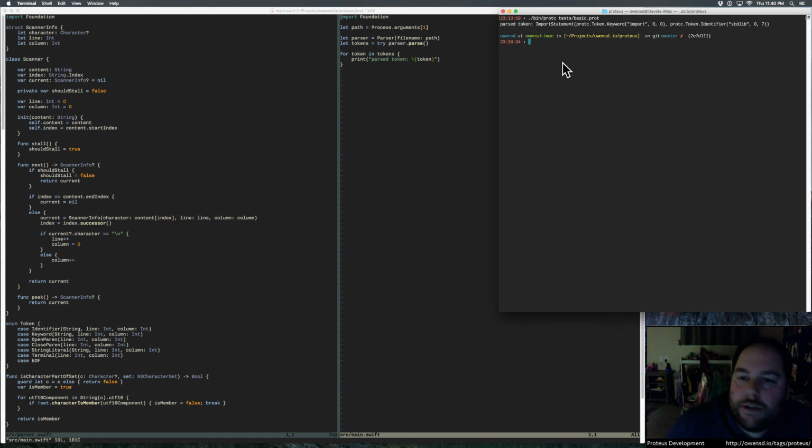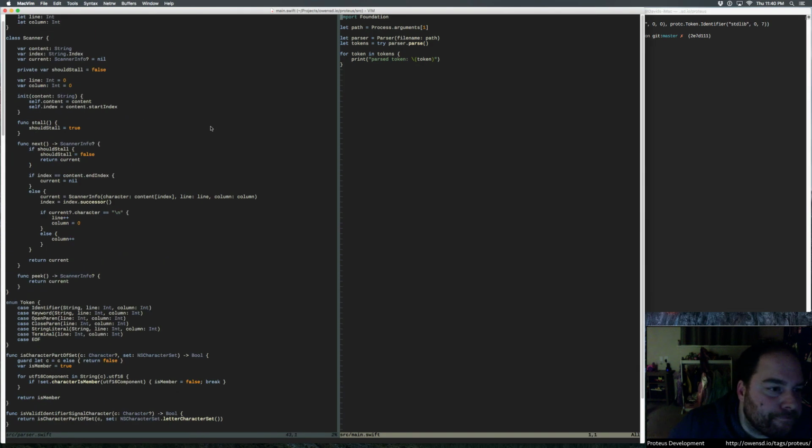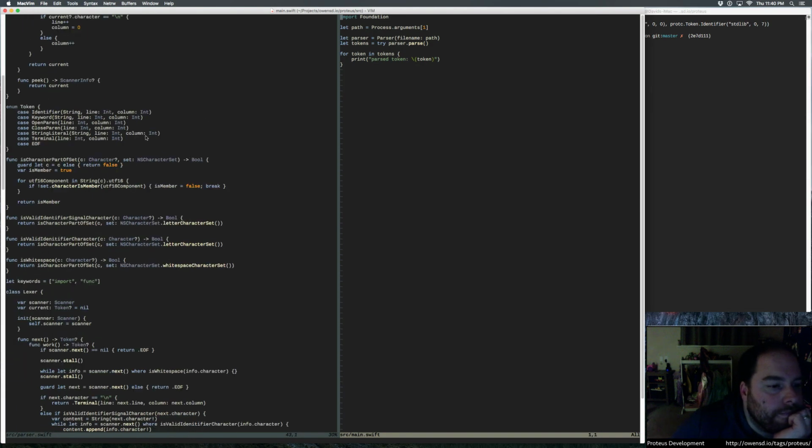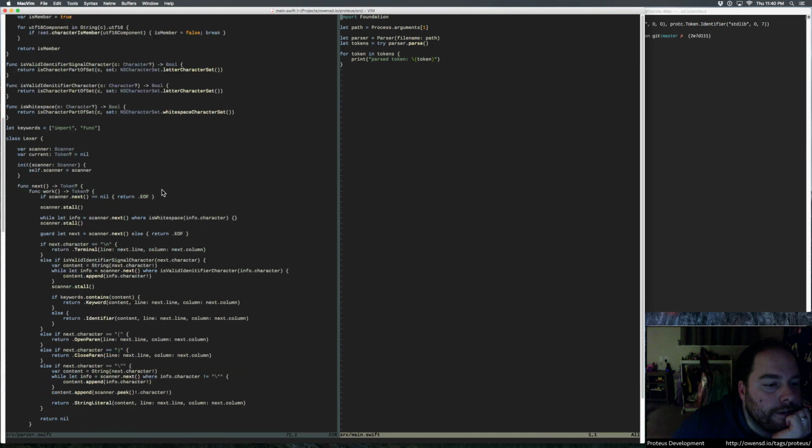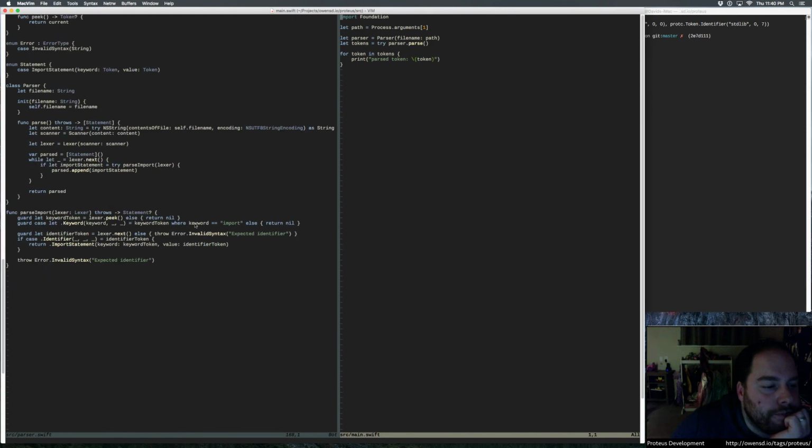Okay, so we got our parsing going. One thing, we had those terminals in our Lexer that we're coming through here, and so we should actually probably check that we have a terminal at the end of here as well.